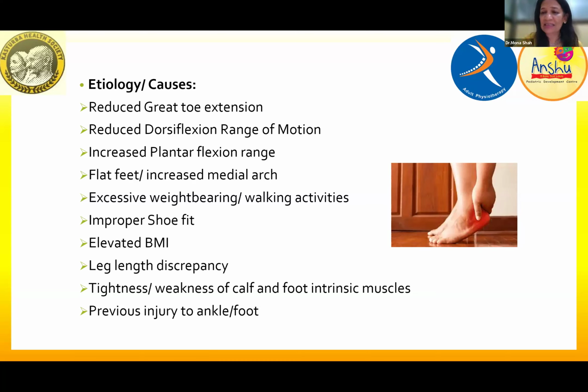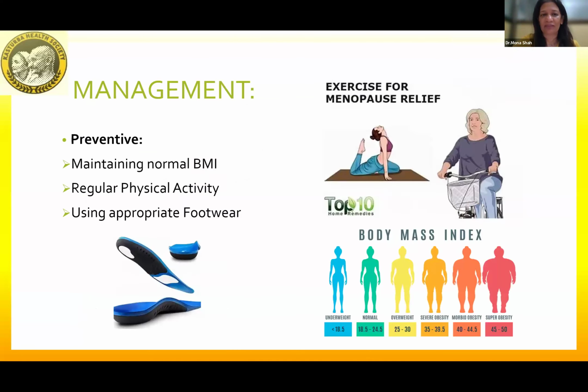While walking and exercising, especially when they take up walking as an exercise, it's very difficult if they are not walking with proper shoes. Sometimes there is a leg length discrepancy, and many of them don't realize it is a discrepancy of a minimum of 1 or 2 centimeters, or with prolonged back pain there could be a pelvic tilt, and then that is how the discrepancy arises. It's not real, but the leg is not coming on the floor at the same level. And maybe due to some kind of ligament tear or previous injury to the ankle or foot, there could be a cause of heel pain or plantar fasciitis.